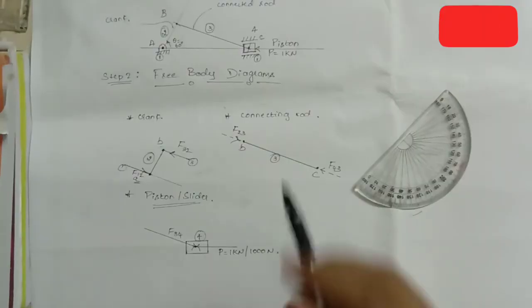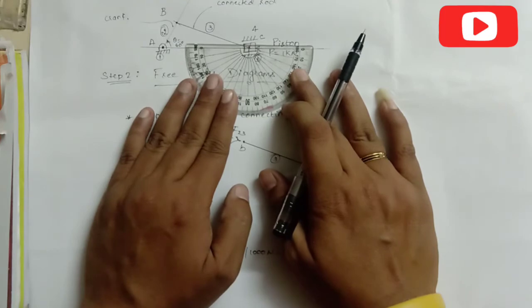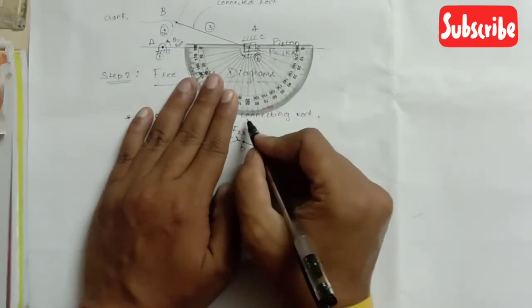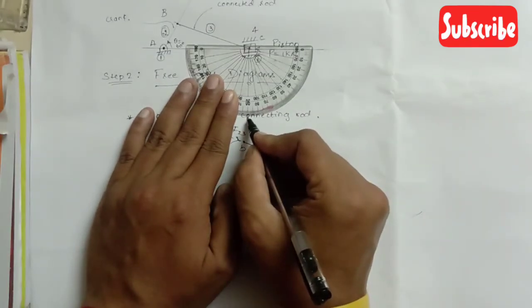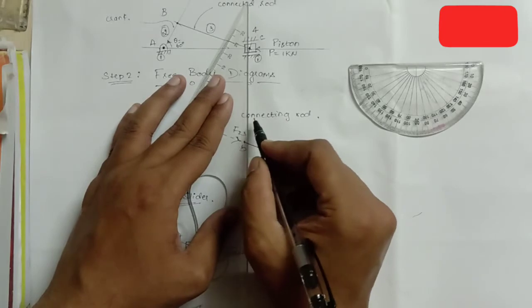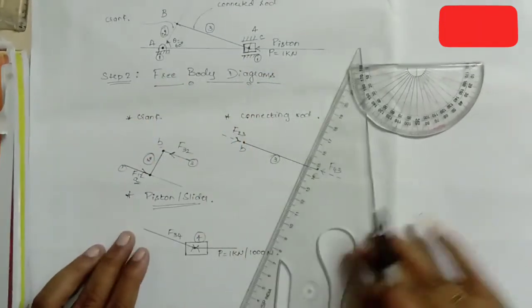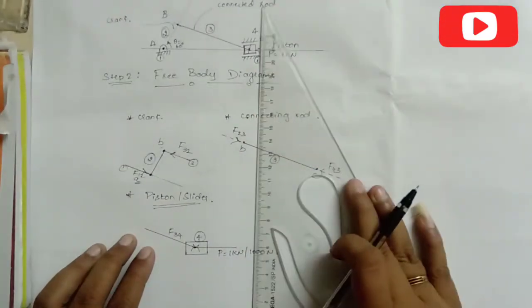Now in order to represent the frictional force between link 1 and link 4, make use of your protractor here. Align this with reference to the horizontal axis here. Mark a point here at 90 degrees, since it will be acting at right angles. Draw a very thin line in order to connect these 2 points here. Now we need to draw a line which is parallel to this particular line here.